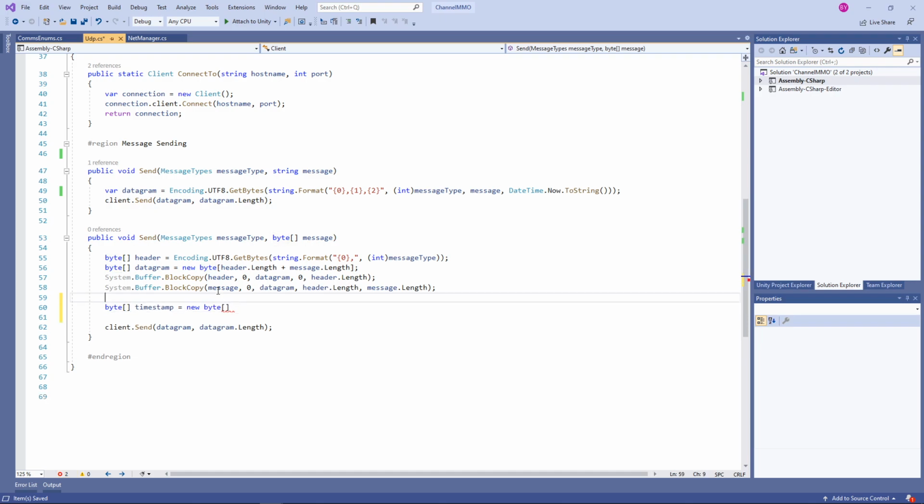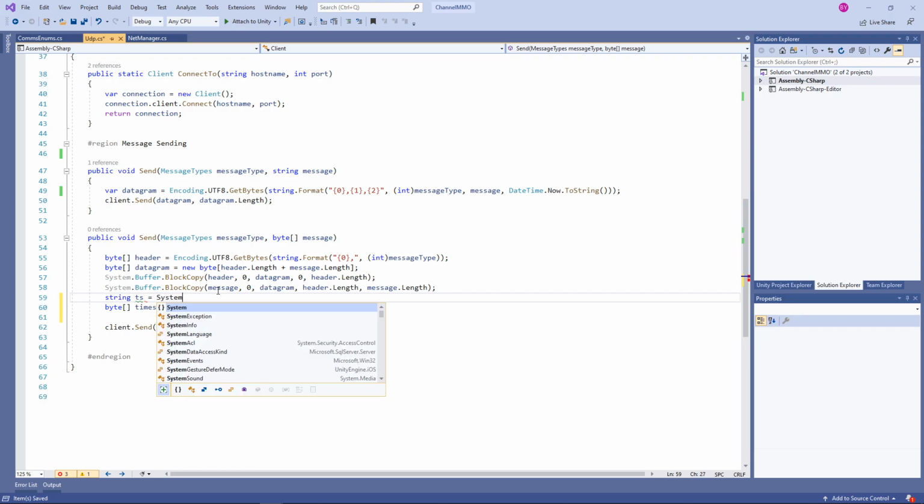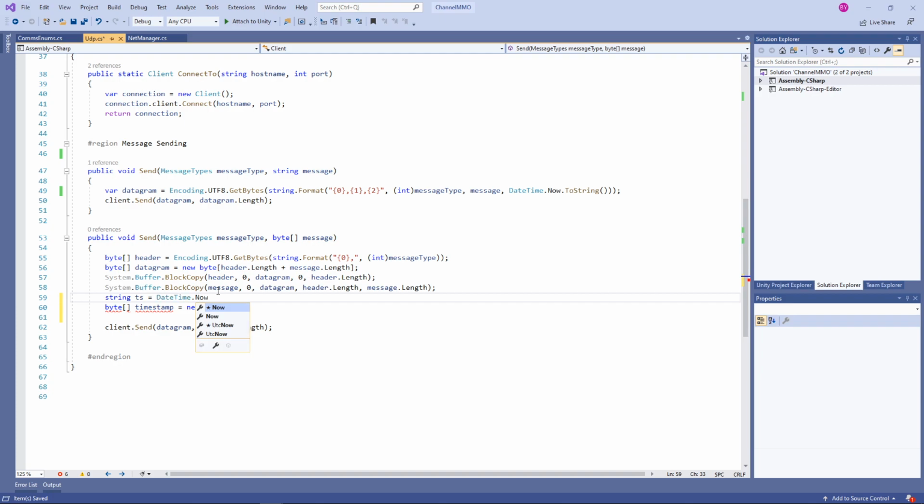So we'd need a string ts to know our length equals system. Actually, we don't even need to use system because we can just do datetime.now.toString like that. And then this would be a new byte array of ts.length.